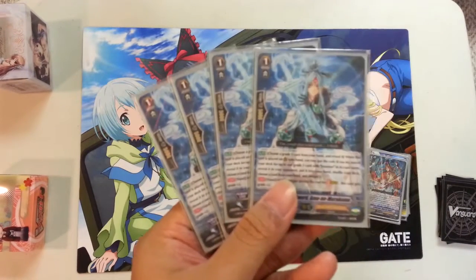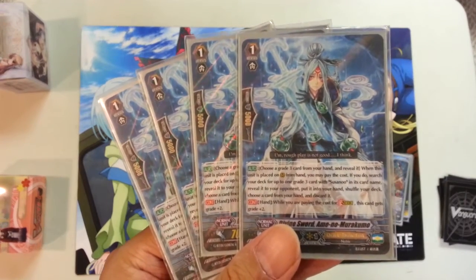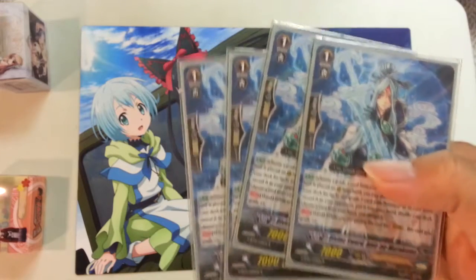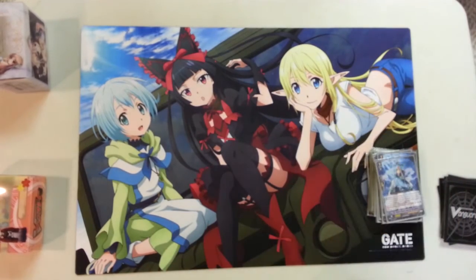So, then I run the Strider, Ame no Habakiri. Or, no, Ame no Murakumo, actually. And it's not as good in a non-Susanoo deck, but you want to stride a lot. So, it has a 7k booster, so it's pretty useful there.